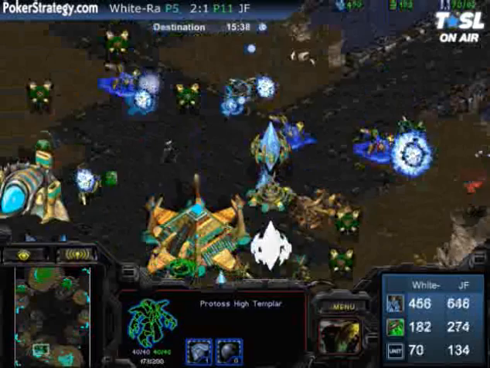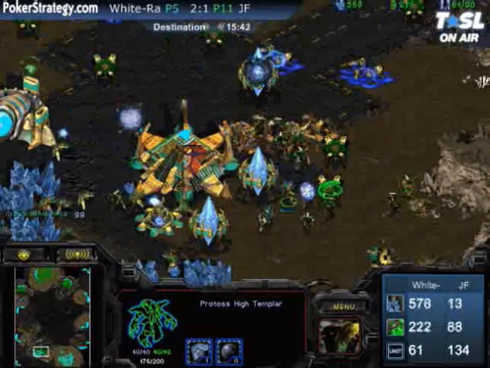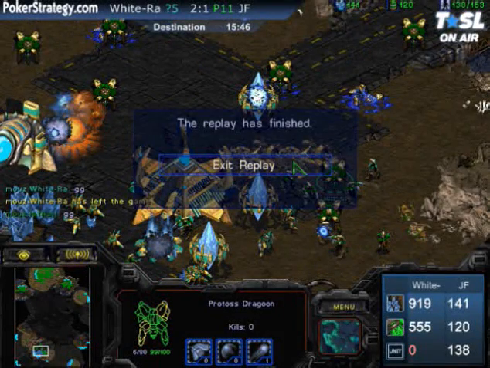He does have the 2 Templars out. We don't know if they have energy yet. I believe they would have stormed if they had. Oh no, they actually have more than enough energy, but it doesn't matter. White-Ra GGs out. Very interesting game as far as how it evolved there.